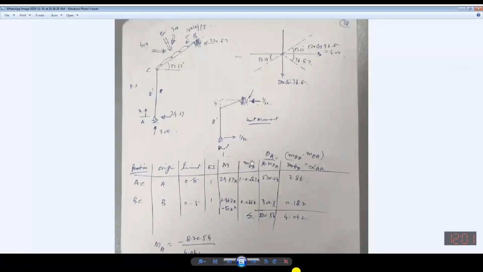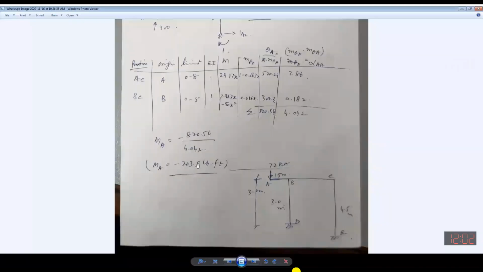Similarly when you will be applying unit moment, then you will be getting these values, and if you multiply these two values, it will be giving you total theta A, and when you square this one, it will be giving you alpha AA, and then when you put the values, you will be getting MA, and if MA is obtained, then you can find out horizontal and vertical HX as well. ठीक है CR?